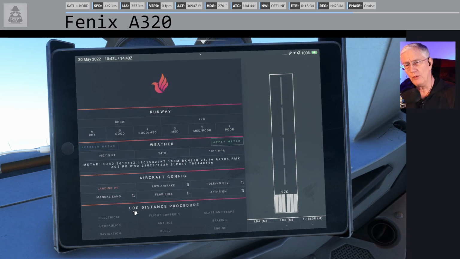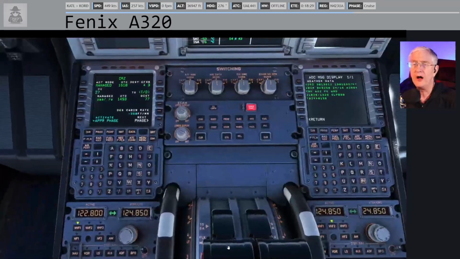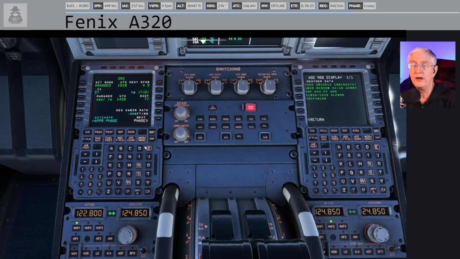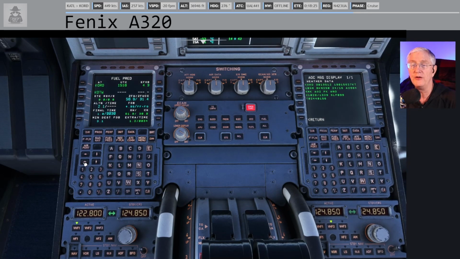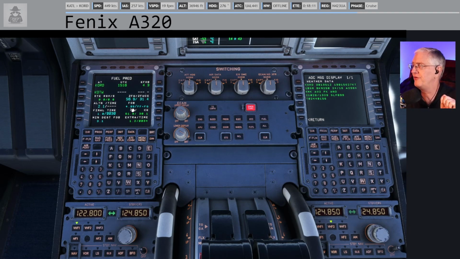Okay, landing weight. What's our landing weight here? Well, if we come on in here, we could go into the init page B. Let's see what we got on page B. Do we have a landing weight? Well, there's gross weight, there's zero fuel weight. I don't see something there. What's another way we could go about doing this? Okay, zero fuel weight is 56.9. That's what we put in there, right?